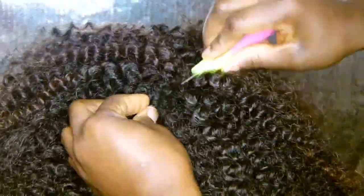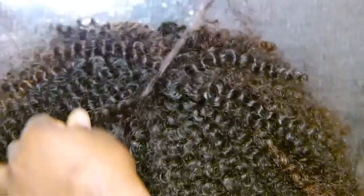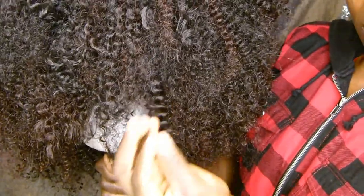You see the blunt end? We don't want that on our wig. So I'm going to show you how to get that off to make the wig look as natural as possible. So we're going to take our pair of scissors. Instead of cutting straight, we're going to scrape downwards.